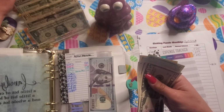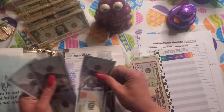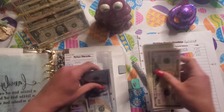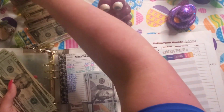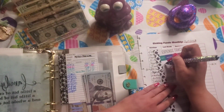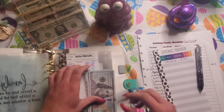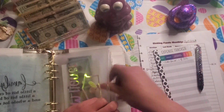So we're gonna get four placeholders for $100 bills. Let's see, we have one, two, three. I'm sorry, three, because we already have one in there. All right. I don't want to mix it up with the real ones here. They look pretty close, but not quite. Okay. So then 1, 2, 50, 70, 93. Yep. Okay. So there's 300 going back into the bank. I'm going to write down what category it's going into. New house, 300. Cool. That was nice progress in the month of April. All right, put that over here.